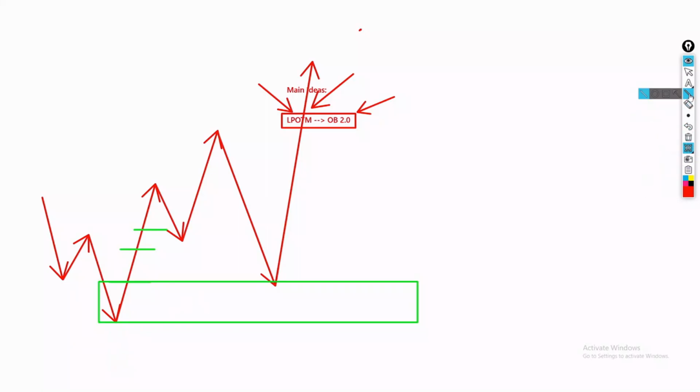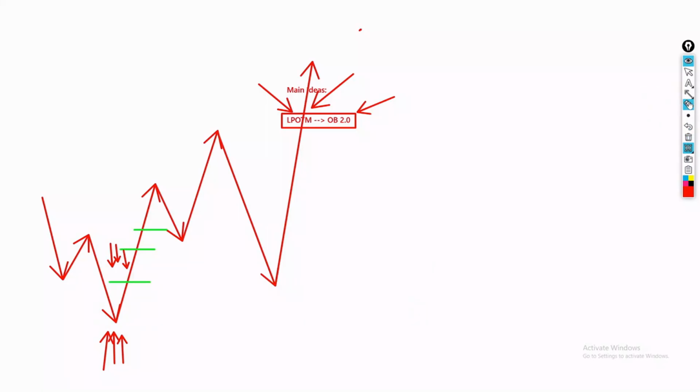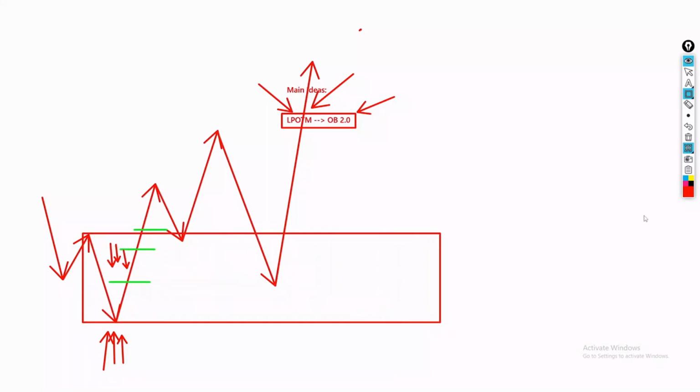Let me grab the arrow tool. You should never touch the lower boundary of a bullish order block. However, you are free to play around with the higher boundary as you wish. This is absolutely up to preference. If you're comfortable working in a 20 pip zone, you can do that. If you prefer to use this entire order block, that means you need more patience as you watch price develop inside your point of interest, but that's also valid.